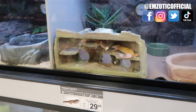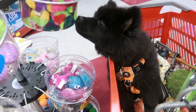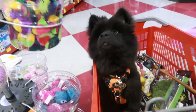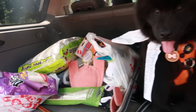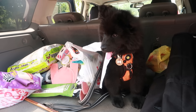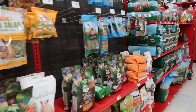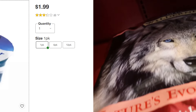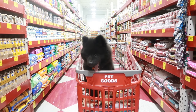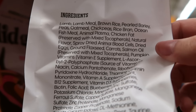Pet stores — those magical places where so many animal lovers find their new best friends, swoon at all the adorable pet products, and where I always end up spending way more money than I intended. But it's worth it. But as exciting as pet stores can be, with all of the cute pets on display and seemingly infinite choices for novelty-shaped housing, colourful toys, gorgeously packaged pet foods, and highly unnecessary purchases, pet stores have a few secrets they don't want pet owners to know about. Today, I will be sharing a few secrets that pet stores don't want you to know about.